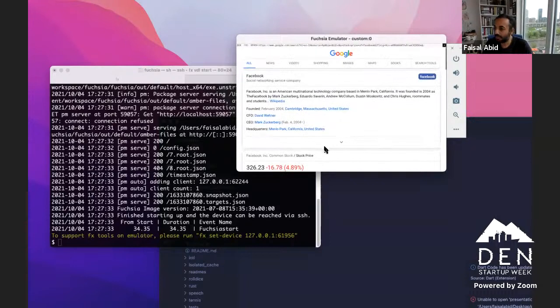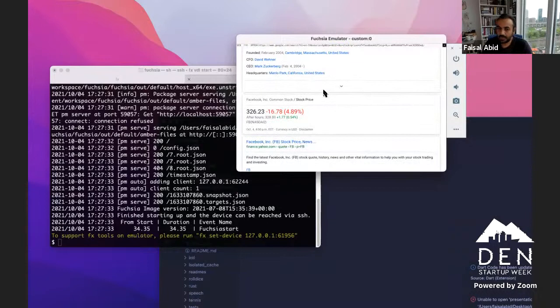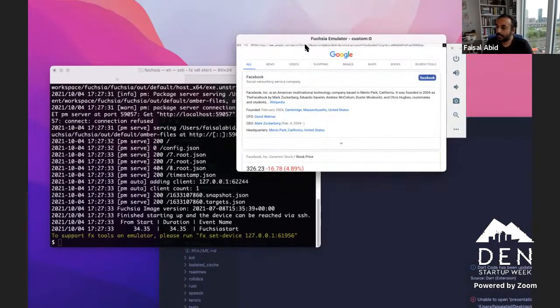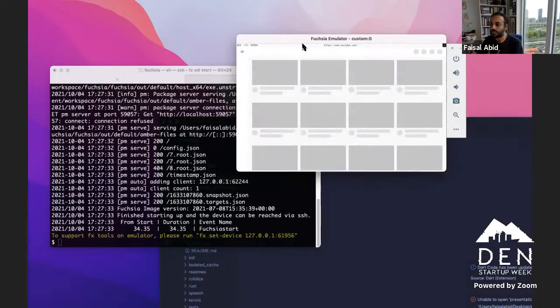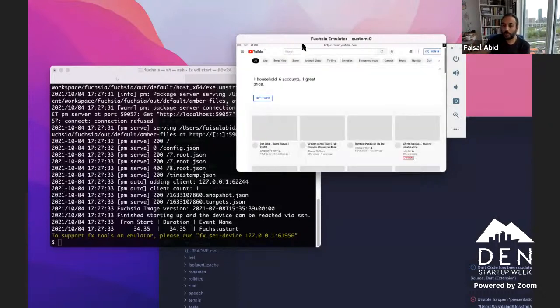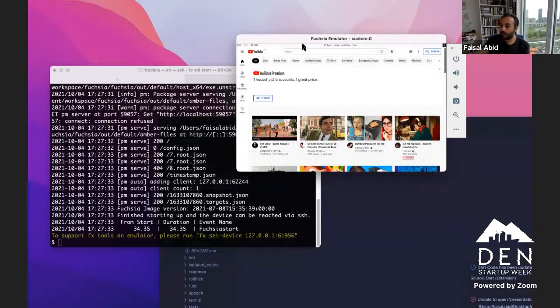And you can see, you know, the stock price fell. It sent some user agent probably based on my screen resolution. And so it's running in mobile mode. But the thing is, it's running fine. In fact, I can go to youtube.com and I can actually play a video and the operating system will work. So I'm just trying to show you that Fuschia is not some experimental OS, right? It is ready for real time. It can run the modern web. Why? Because they just ported Chromium to it, right? Wherever Chromium runs, you'll get everything running here.